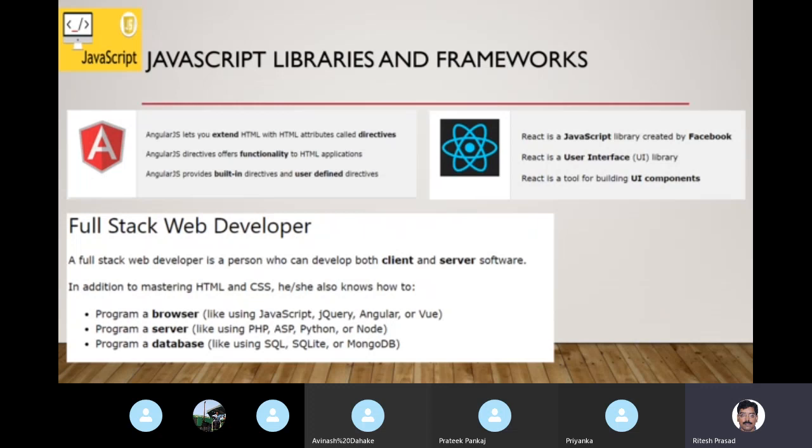I'm not talking about server-side libraries, which we'll cover if we go further deep in Node.js and its related libraries that are available on NPM. So now that you know JavaScript, you know HTML, you know styling, you are a good web developer.